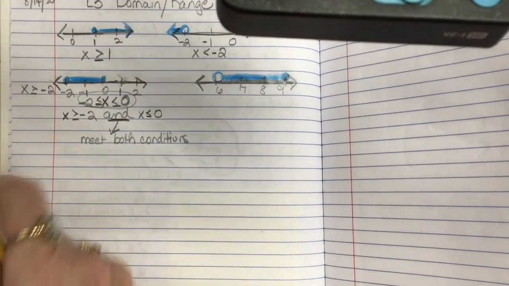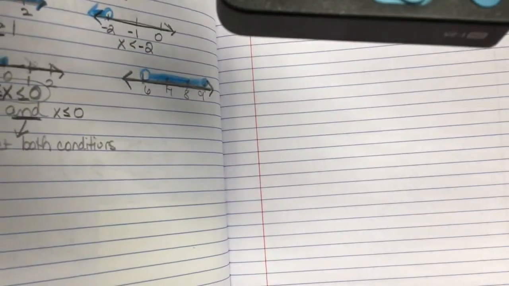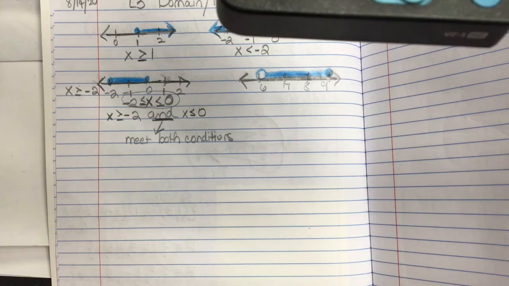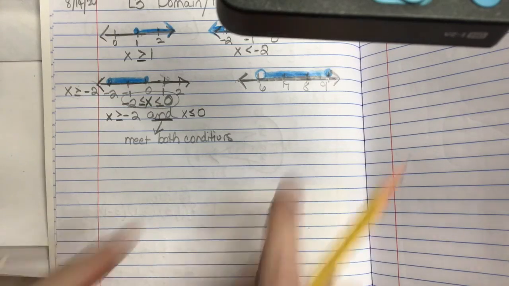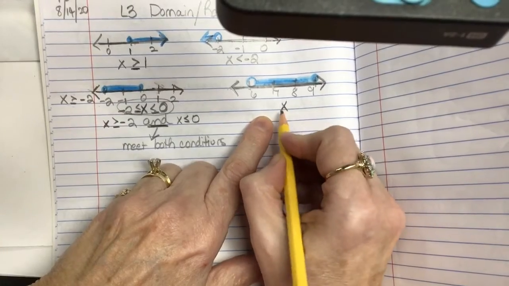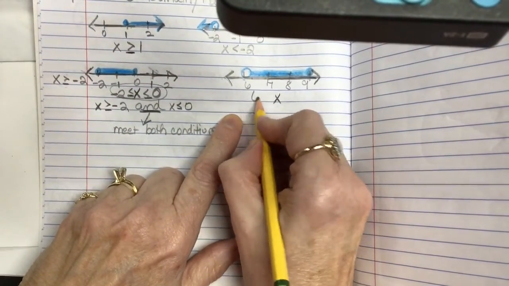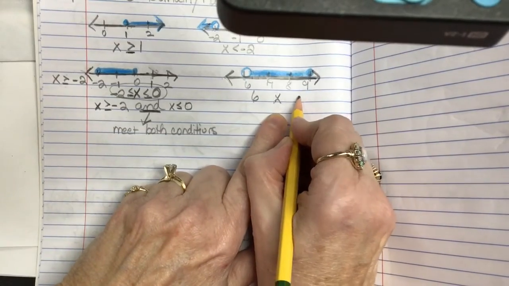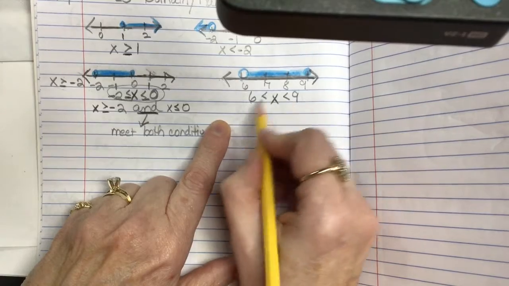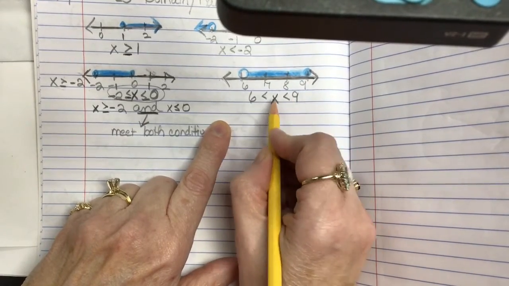Now usually, and I will say when we get to inequalities, solving inequalities, sometimes it might be an or. But in this case, it's going to be an and, it's between, it's going to be this. I already know X is between two numbers. What's the number on the left? 6. And what's the number on the right? 9. They will always be less thans because you're going from the smaller number to the bigger. X is bigger than 6. 9 is bigger than X.